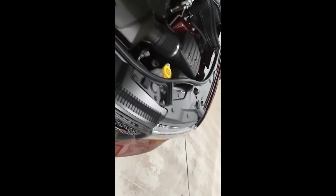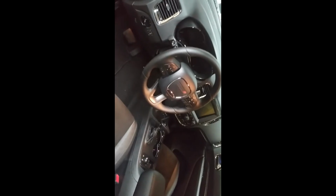But for this Durango, for this video, we're going to do it on the inside driver door. Most of your Dodges are going to be right inside here. I think the Grand Cherokee and Jeeps are going to be over there. Compasses, Cherokees, things like that are all going to be on the passenger side. Toyota Highlanders and 4Runners are all going to be on this side. But like I said, if you don't know the car, I'll show you how you would go about the process of looking for the wires and finding the wires that you would need to do this.